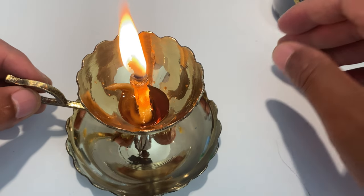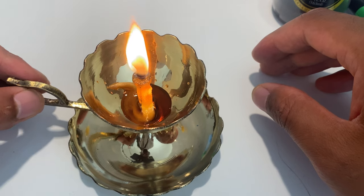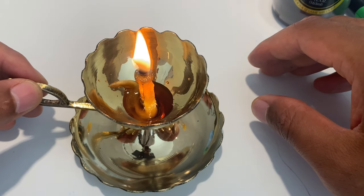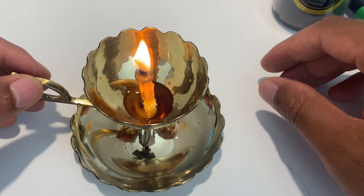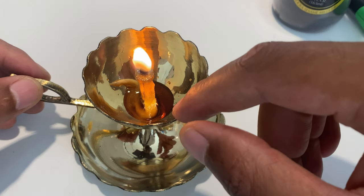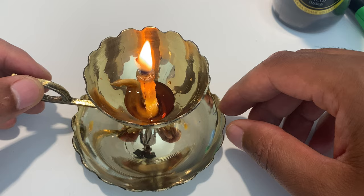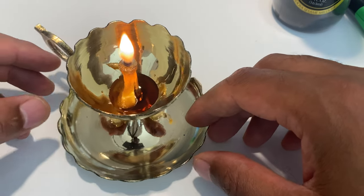So I'm lighting the wick. And you see how big it is right now, and I'm just going to wait for a little bit and just look how nice it looks. And it's starting to die down, and when it dies down a little bit, it will continue to flame for quite a long time with just this amount of oil in there, because it will keep on absorbing and keeping the flame going. Alright, so I hope this was helpful.